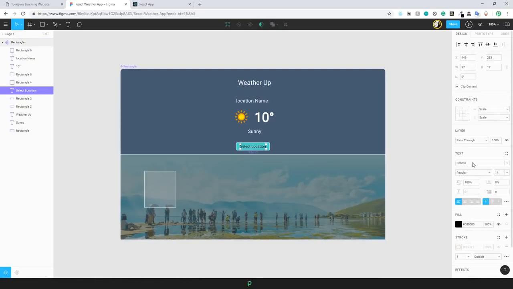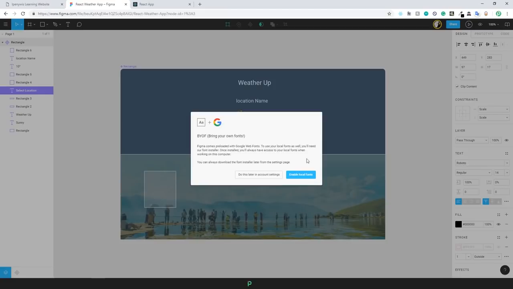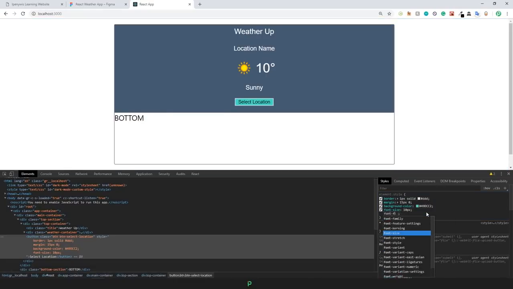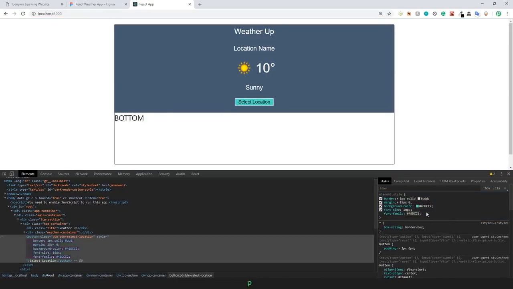It's using Roboto. I don't know if it's available for us, but let's try. So font family. I think that is actually available. If it's not, I'm just gonna fall back to sans serif.